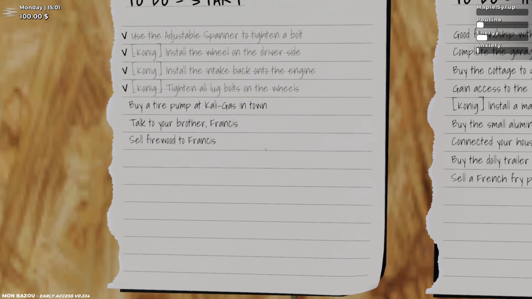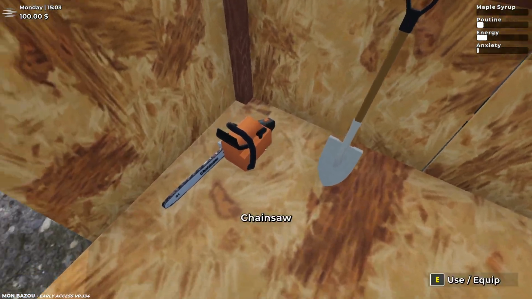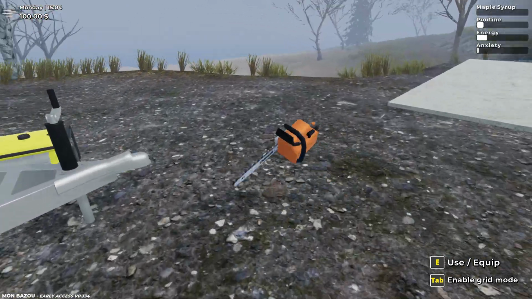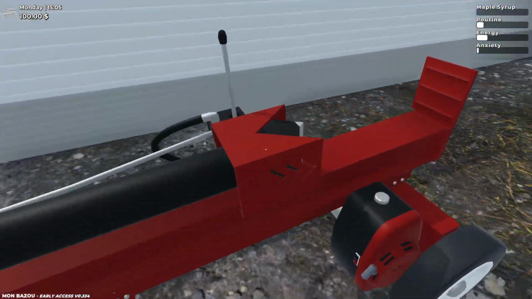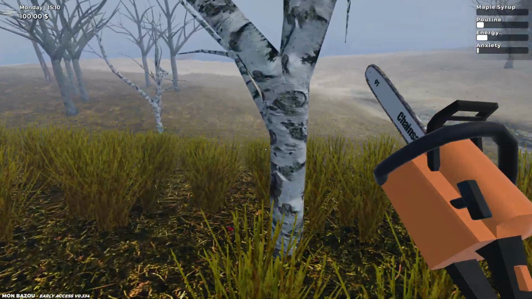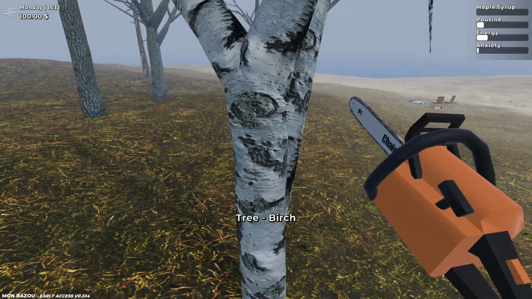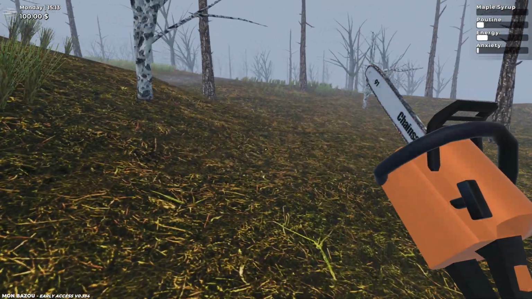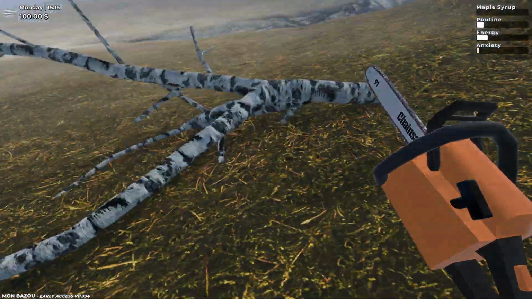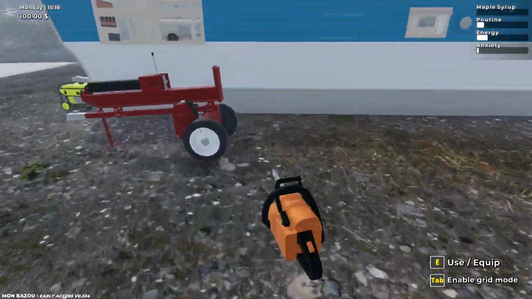So as you guys know, or maybe remember, it says sell firewood to Francis. So, obviously we got a nice chainsaw here. The chainsaw doesn't need gas. I hope he adds that in the future, because that would be a little more realistic. So back here we got this log splitter. This does have some gas in it. And we got a ton of trees back here. I'm just going to cut down like 3 birch trees and just load up some firewood here. It's not a bad way of making money, but, you know, maple syrup is a better way of making money. And there's also another method of making money that I don't know how much of it I'll show on YouTube, but I'll explain that in a future episode.